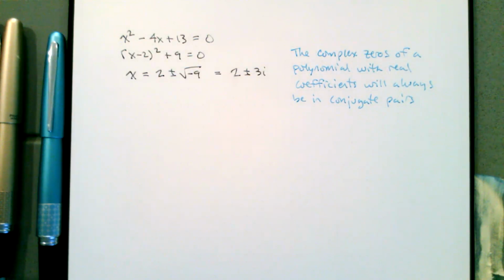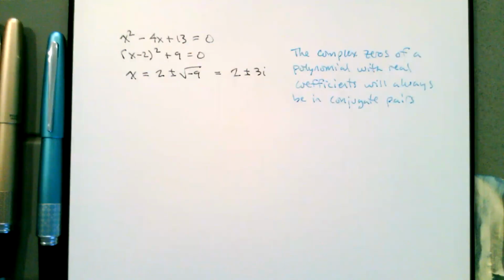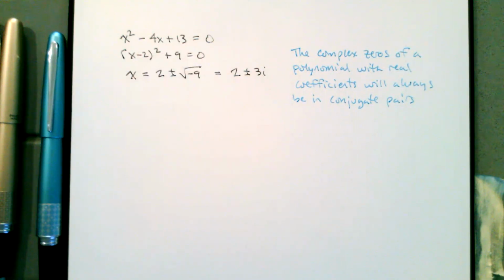Yeah, okay. So Colson wants you to know that even though I said quadratic, the complex zeros of a polynomial with real coefficients come from some quadratic factor that's always going to give you these conjugate pairs. If 2 plus or minus 3i are zeros of some higher degree polynomial, then x squared minus 4x plus 13 is most definitely a factor of that polynomial.